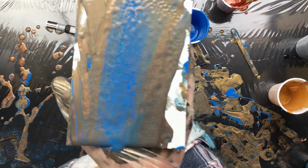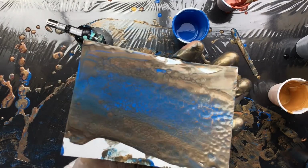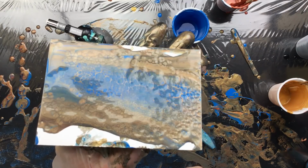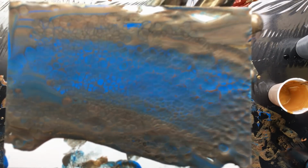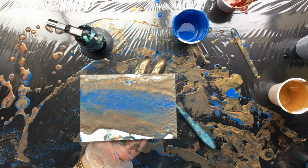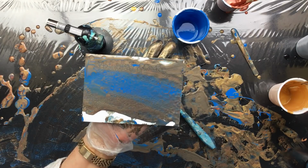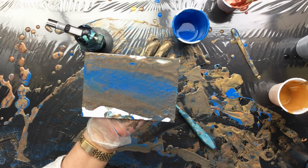This is really subtle. Oh, and it really depends how the light catches it. It's pretty cool. But maybe not suitable for jewelry, because it's just not interesting enough. But I'm gonna keep it. Who knows what I'll do with it.